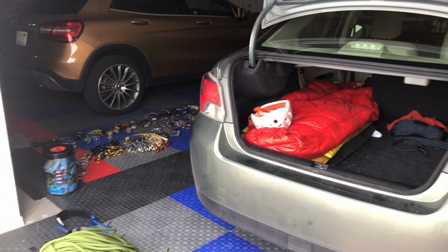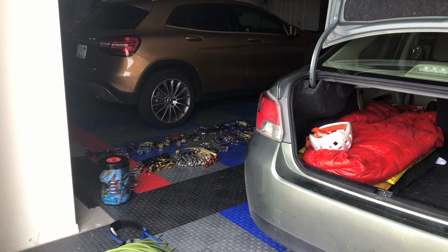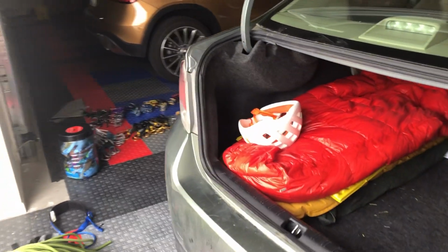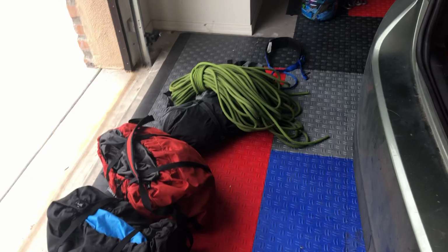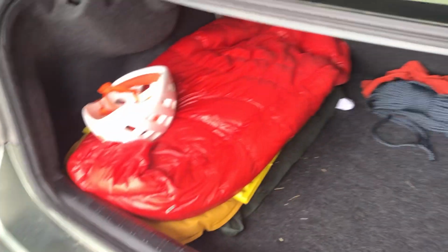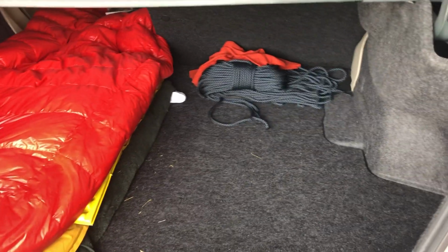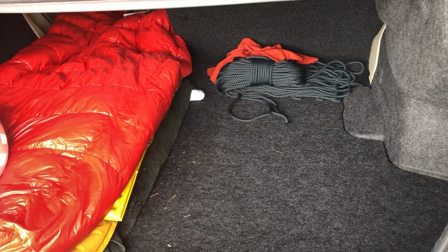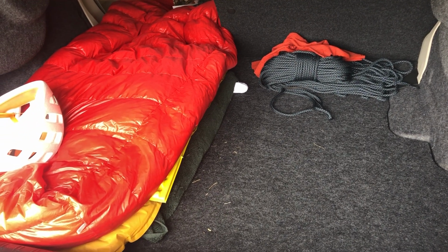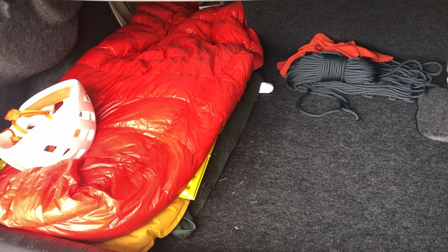And I have it all laid out. I was making sure that everything's in shape, and I still have everything. I haven't lost any cams or anything. But this is only going to be rock climbing gear. It's not all the gear I own because I didn't bring all that down. You can see space is limited in the car. That's where I'm sleeping, so I had to be selective about what I brought, as well as make sure that I have everything that I want for whatever I need to do.